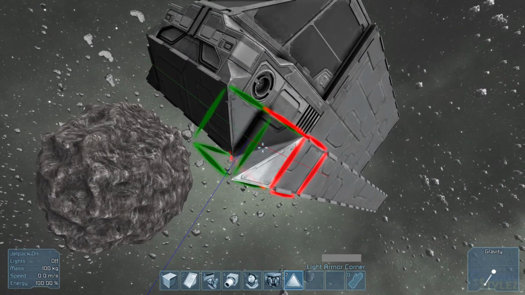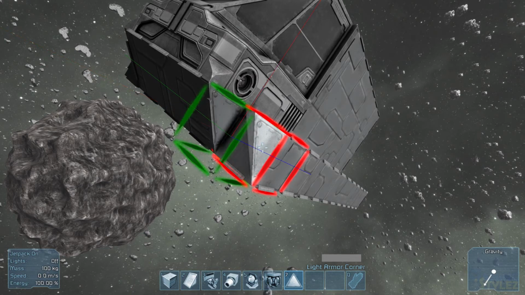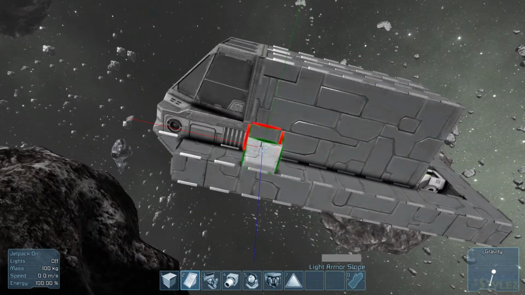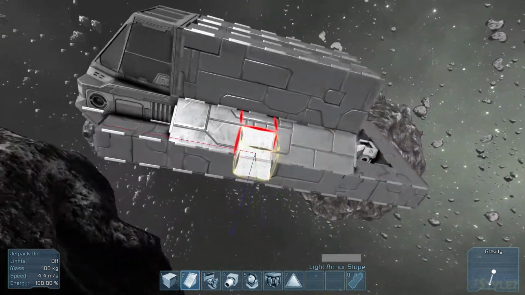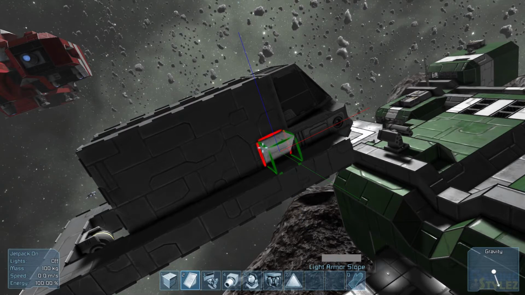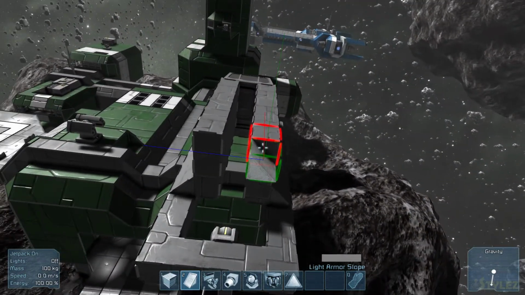I find it hard to tell what's going on here. Yeah, that's not going to work. It would work if it was square to square, but it's not square to square, so... That looks like a Star Trek shuttlecraft, kind of. Like a really ugly version of one. I can't wait till this game gets survival. That'll be awesome.